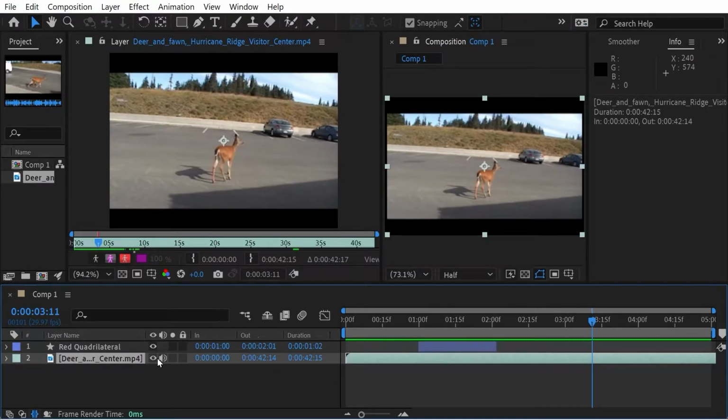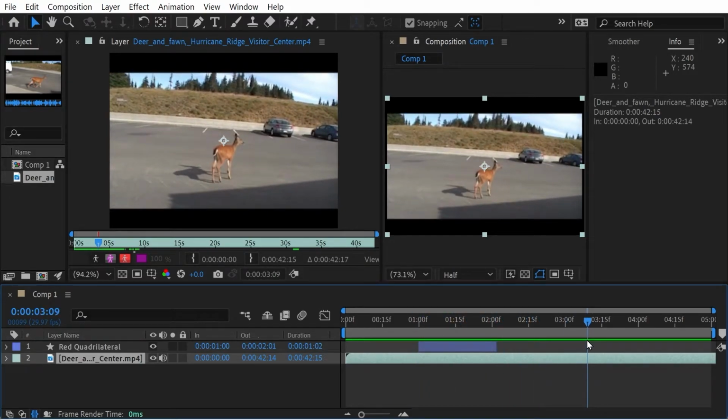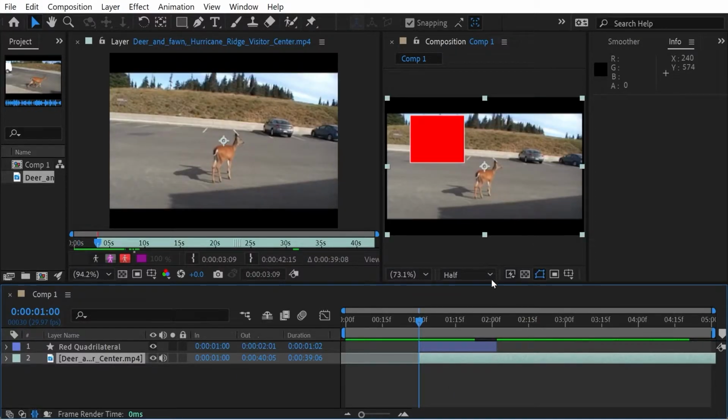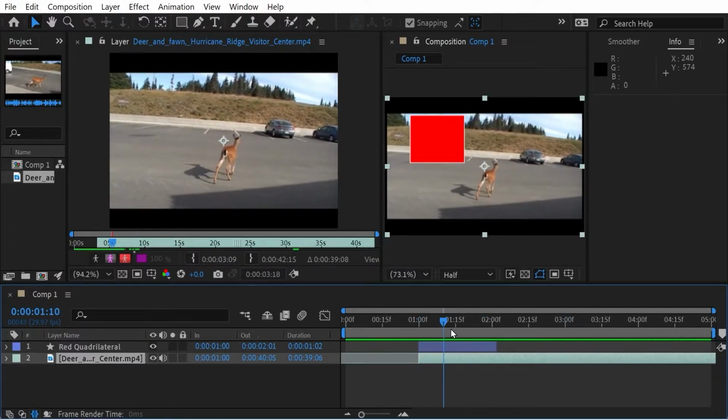So you can see we've got this clip here, which is a deer. And what I might try and do is, say we wanted to trim when the deer turns here, and we want this point to line up with the beginning here at 1 second. So one way we could do that is we just hold down the Alt key and press the left square bracket, and then we can position our playhead here, and then if we just press the left square bracket here, you can see that that's synchronized it exactly where we want it. So that's one way that you could do it.